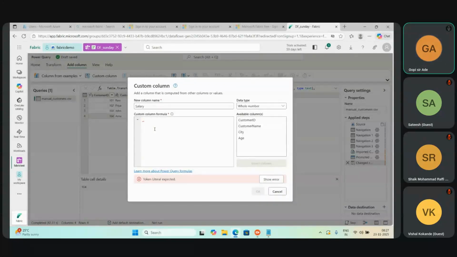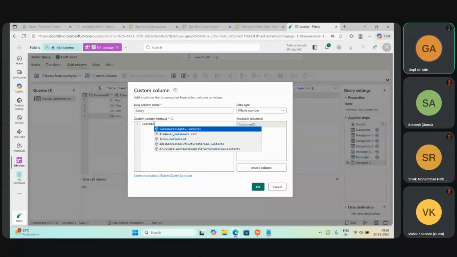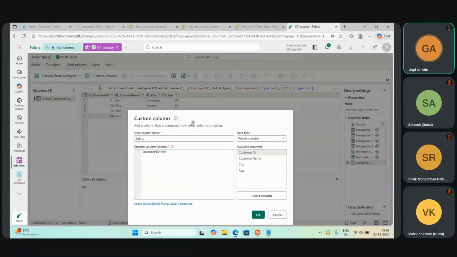Token literal expired. Okay, so customer ID multiplied by 100. So I don't have anything now. How can I get this salary? I don't have any other column to derive it from.